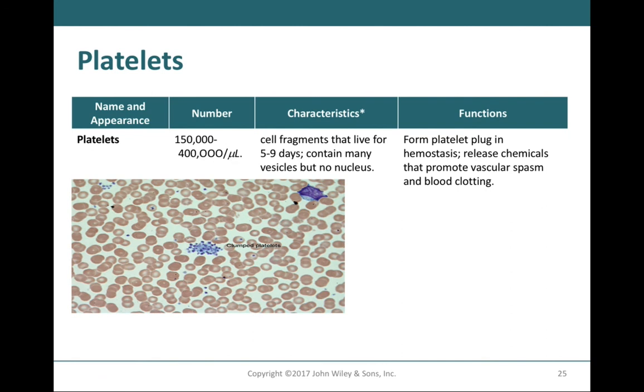So from most common to least common, we'll find our red blood cells, then our platelets, and then we'll find our white blood cells. And if we want to rank our white blood cells, we'll find our neutrophils as the most common white blood cell, then our lymphocyte is going to be most common after that, and the remaining three will be the monocytes, the eosinophils, and the basophils in that order.